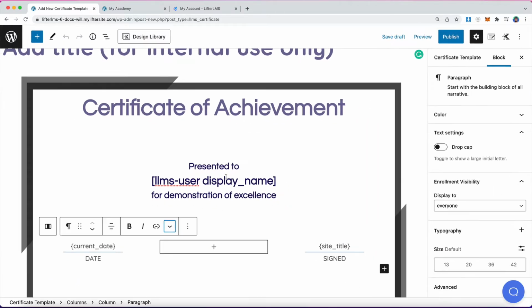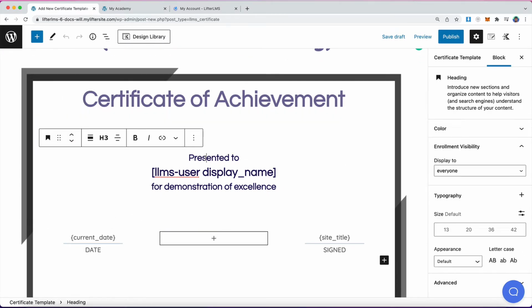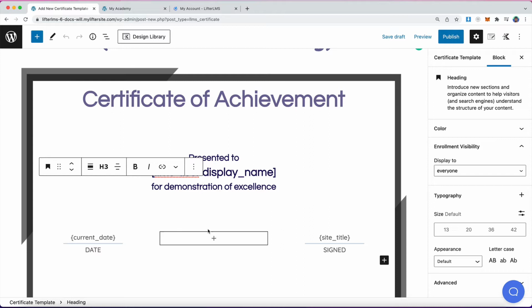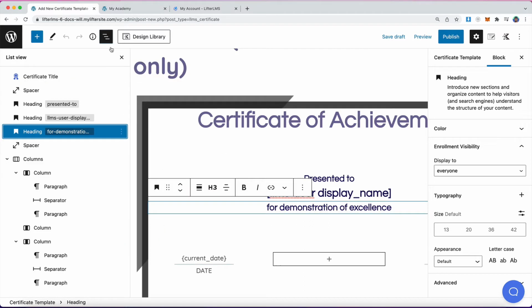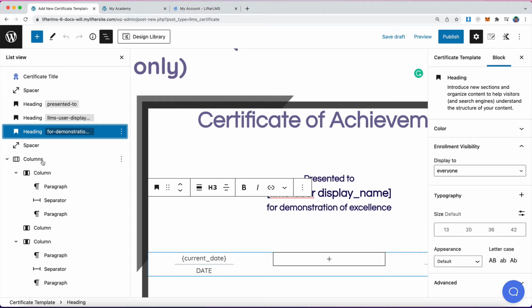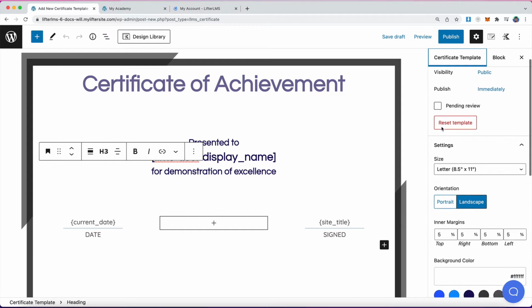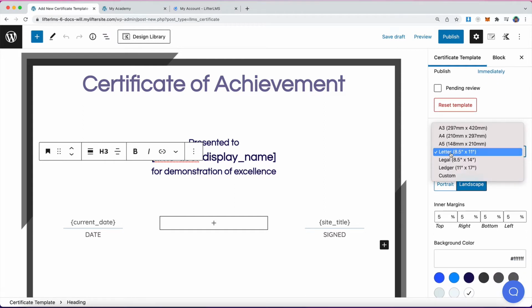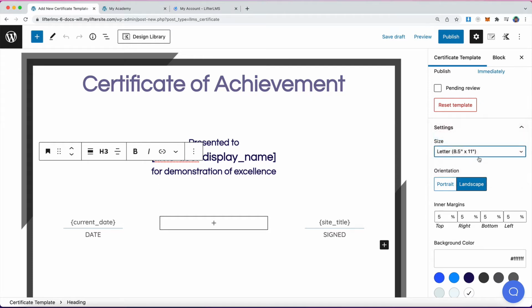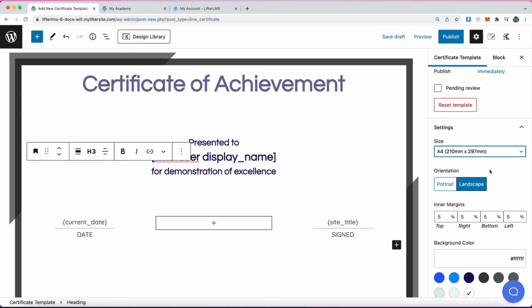So those are the merge codes and shortcodes that you can use in your certificates, as well as any WordPress blocks you have access to. They can be added in, you can use columns, like if we look at the page here, we can see I have a three column layout with a paragraph, a spacer, and anything that you can add to the traditional WordPress block editor. You'll also see on the sidebar, we have some general certificate options, like the size of our certificate. Most certificates are gonna be this 8.5 by 11, which is what it's selected to by default, but in your industry, maybe certificates are printed on legal paper or A4, you can also modify the certificate dimensions there as well.